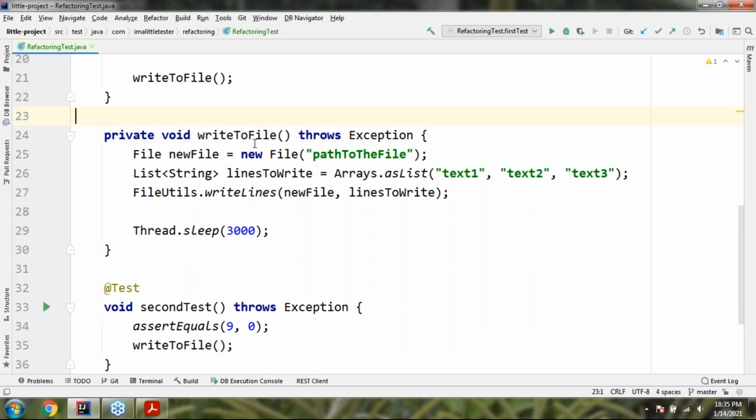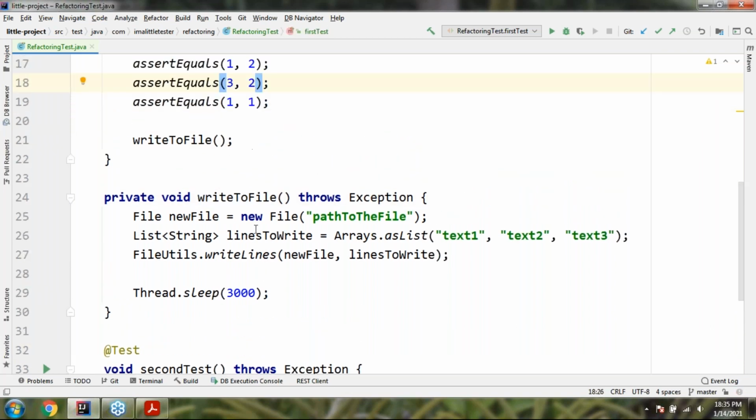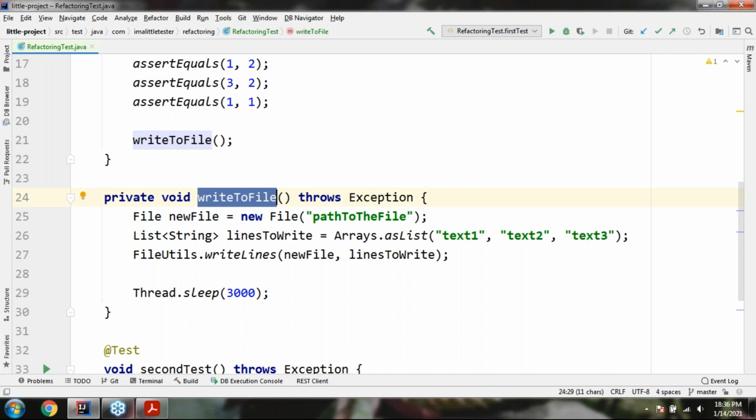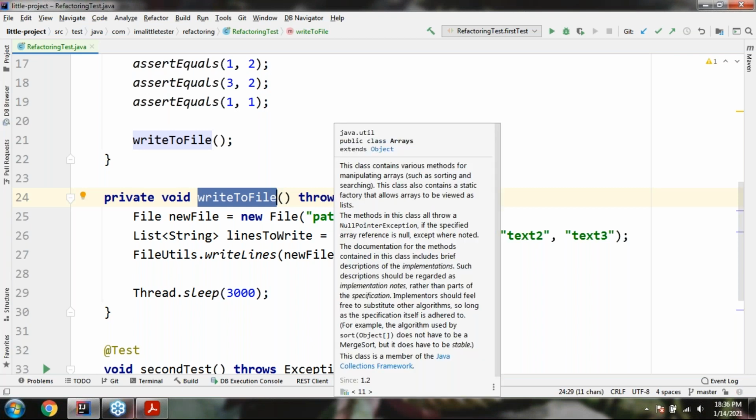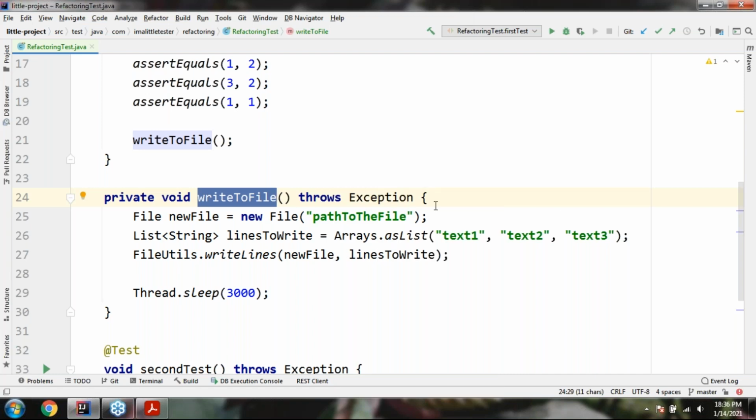Now, let's come back to the actual method. So let's say that from each test from where we want to call this method, from where we want to write to a certain file, we want to specify the path to a different file. So we don't want the file location to be the same every time. We want to pass it through a test. In our method, we have hard-coded this path. So what can we do in order to make it a parameter?